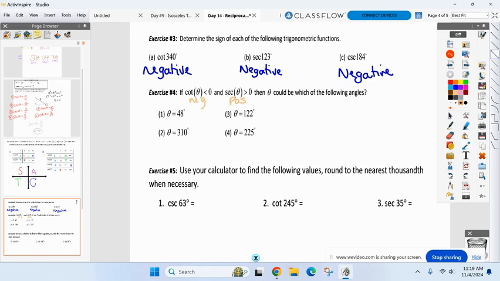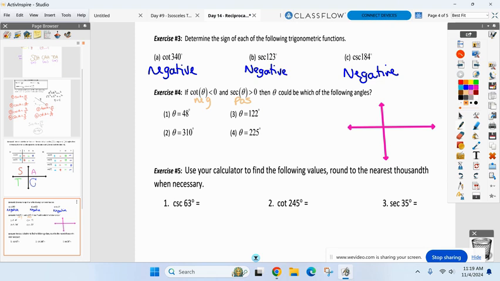Now, I understand, especially just learning them 5 minutes ago, that you might be uncomfortable hearing the word cotangent and secant. My suggestion: write their parent right above them. What goes with cotangent? Tangent. What goes with secant? Cosine. So now think about it.